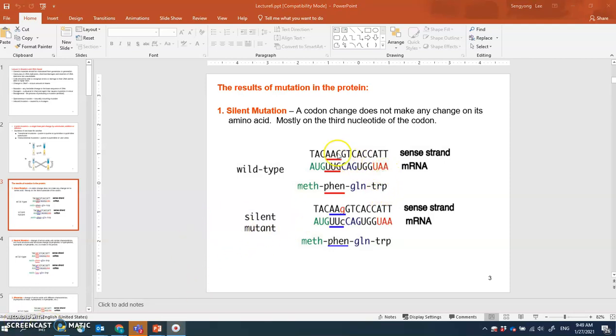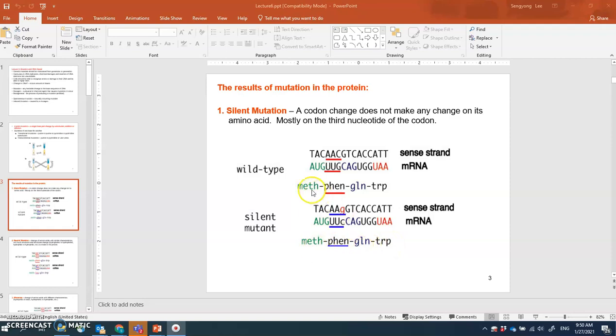Now say the DNA sequence is changed, so C, the original nucleotide, was changed to G there. That was the mutation. If that is transcribed into RNA, everything else will be the same, but G, which was changed from C, will be transcribed into C there. The question is, what amino acid will be translated from the codon UUC? If you look at the codon table, UUG and UUC both translate to the same amino acid, phenylalanine again. So the amino acid sequence is the same, and at the end there's no change in the product.